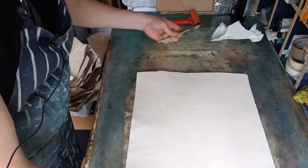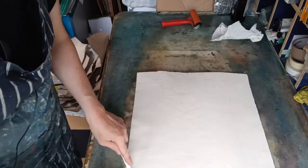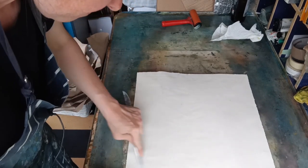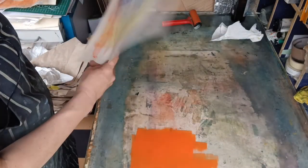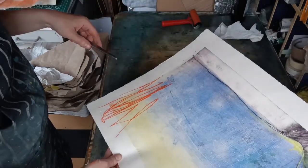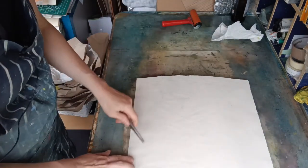I'm going to use my trusty old knife here, the knife handle, I think I'll start with, and I'm going to have to press quite hard, I think. Let's see how that's turned out. Oh yeah, pretty bright. And I have gone over the edge of the print there, which I quite like. And I'm going to just do a little bit more, I think, along here.